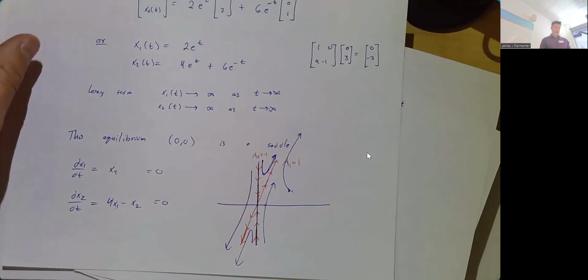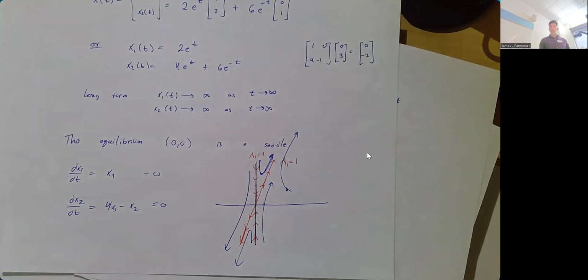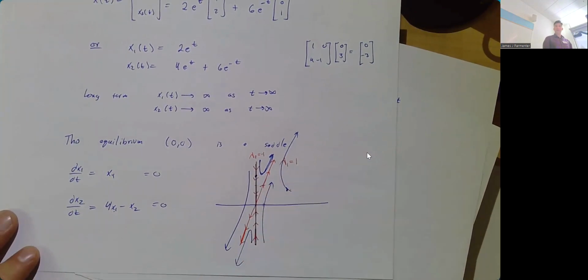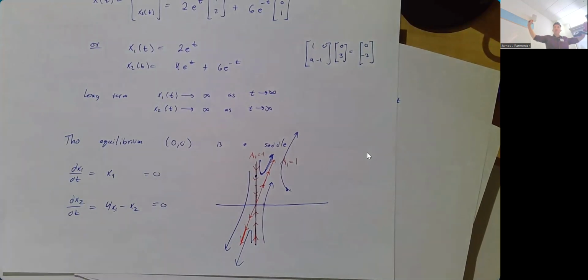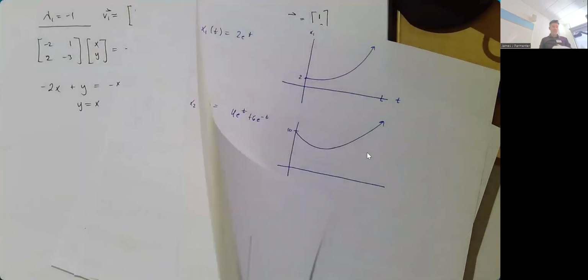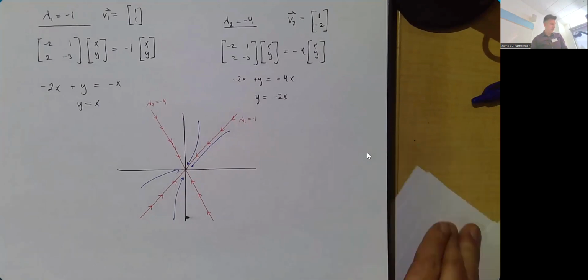I will point out, in a saddle like this, we typically say that the saddle is unstable, but there is one line of stability. If you happen to start off with an initial condition that was on the eigenline with the negative eigenvalue, that would just shoot you straight towards the origin and you wouldn't get pushed off in either direction. So typically saddles are considered unstable, but there is one direction of stability if someone asks.